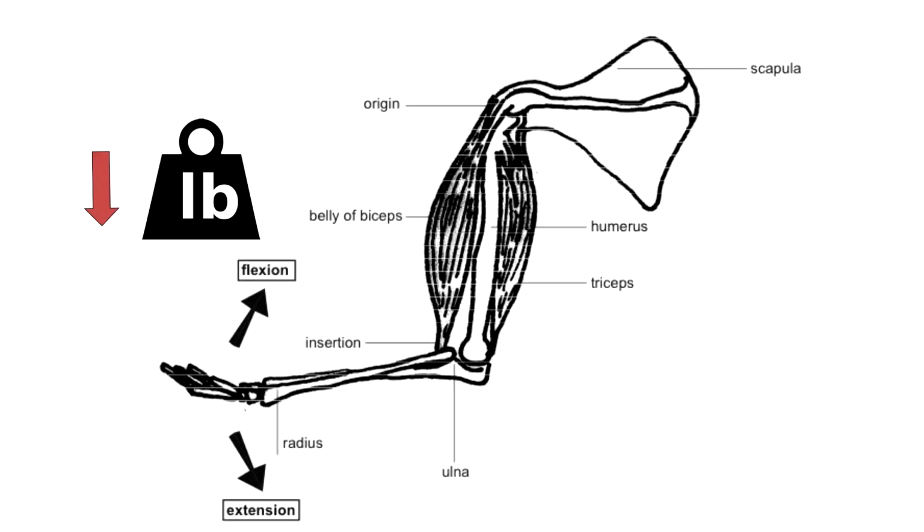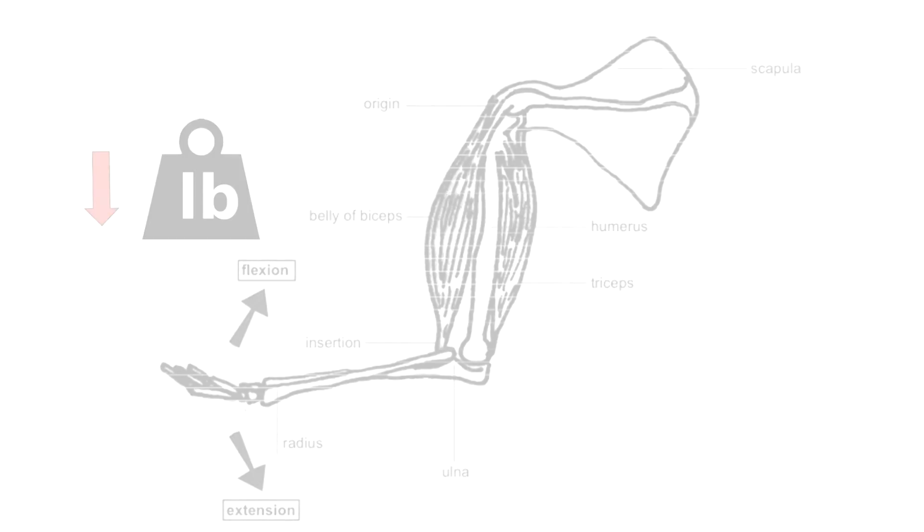The 1B afferent neurons innervating the Golgi tendon organs sense tension. They signal to neurons in the spinal cord, so-called 1B interneurons, to send inhibitory signals with alpha motor neurons to the flexion muscle. Meanwhile, excitatory signals are being sent to the extensor muscle, causing an extension of the arm, thus preventing damage to the flexion muscle fibers. This is called reciprocal innervation.